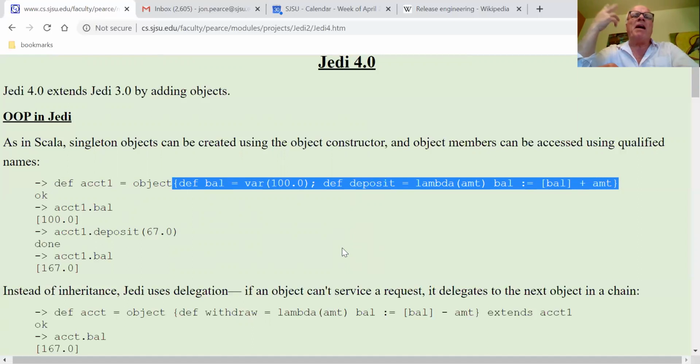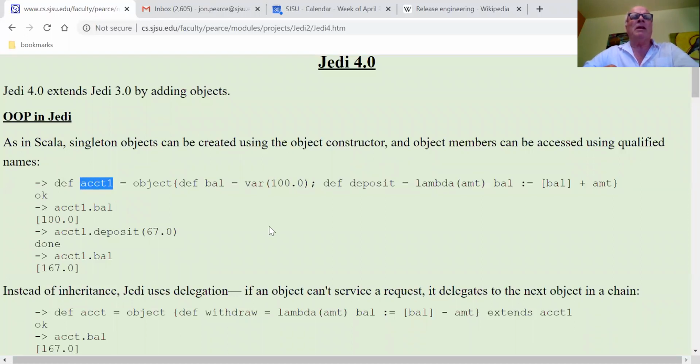The temporary environment is the value of executing a block, so an object here. So the syntax is the word object followed by block. You execute the block, but it returns the temporary environment. It's not really temporary because it's being given a name in the global environment.